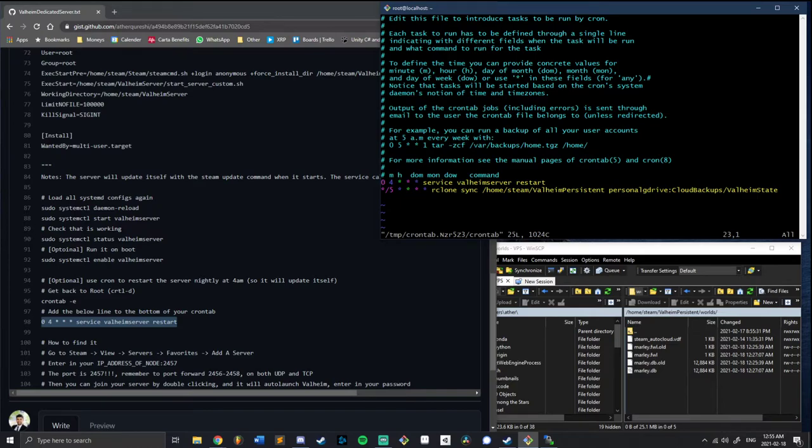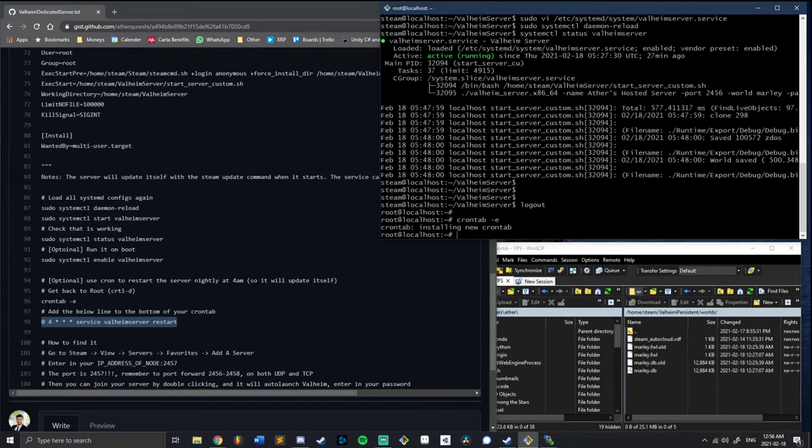I have two commands here, but make sure you have a new line. If this is your only line, make sure you put a new line after it, just an empty line. So yeah, :wq that. Now everything is working as expected. Your service is up, it will restart at 4 a.m., and everything will work for you.